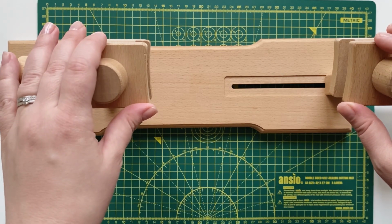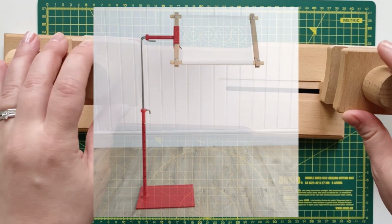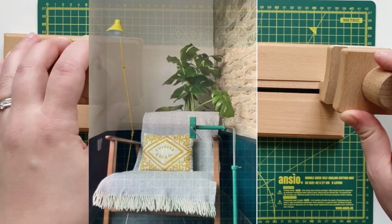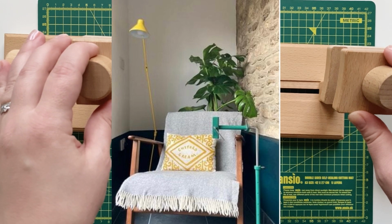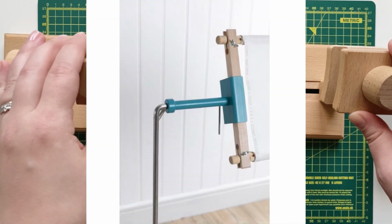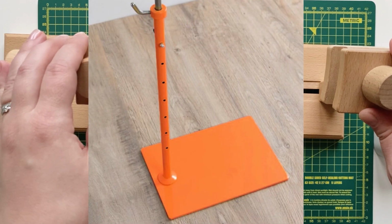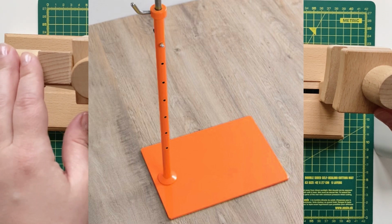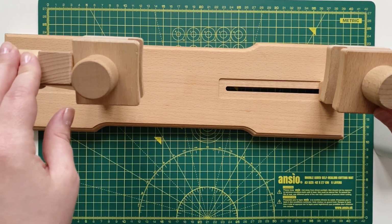The second stand worth mentioning is the Lowery stand. Tried and tested by thousands of stitchers, including myself. It's a great stand to use at home that frees up both of your hands and allows you to find a comfortable stitching position while keeping your project nice and steady. It is suitable for all sorts of hoops and frames, and it is capable of holding large projects. So it's a great investment if you have approximately £100 to invest in a stand.